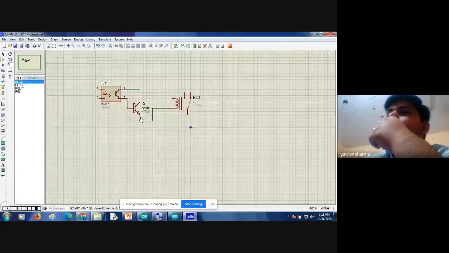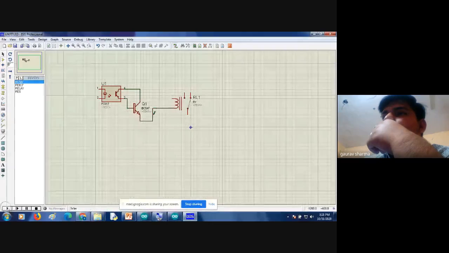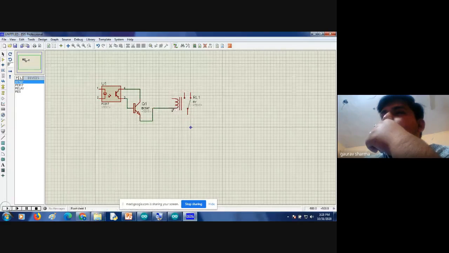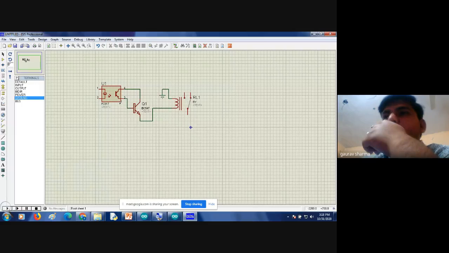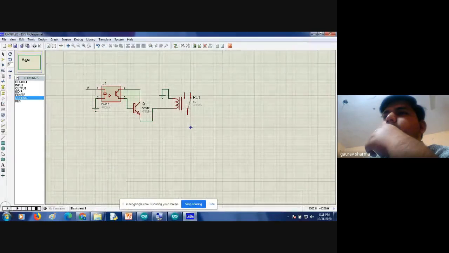Now this pin of the transistor, the emitter pin, will go to one pin of the relay, and the other pin will go to ground. So we will take ground here. Now this is the relay part, and this is the microcontroller part. One ground will go there, and this pin will go to the microcontroller.